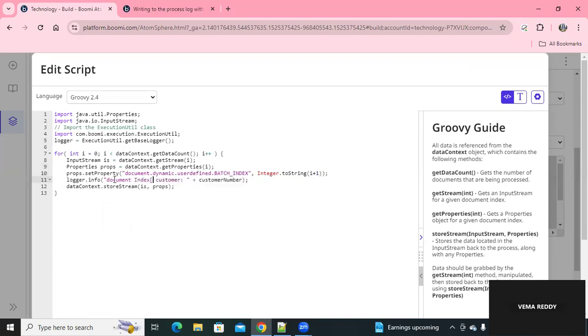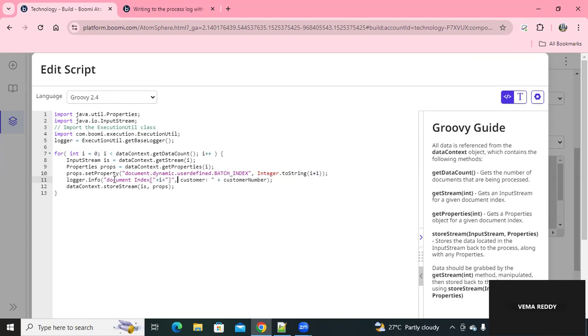So you define this document index. Since it's a string type, you define the value here. You define the document index, and then I'm wrapping it in square brackets.